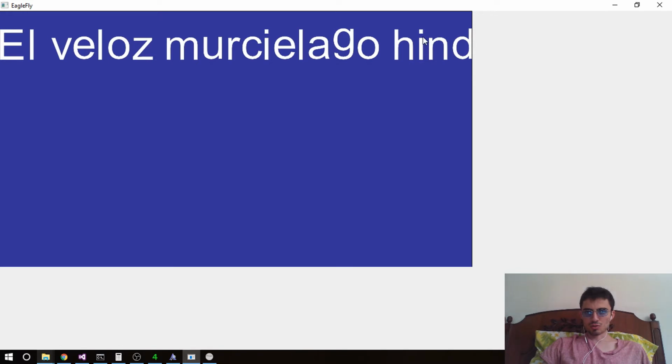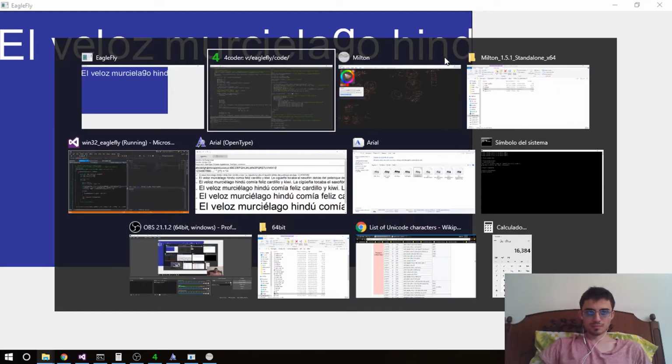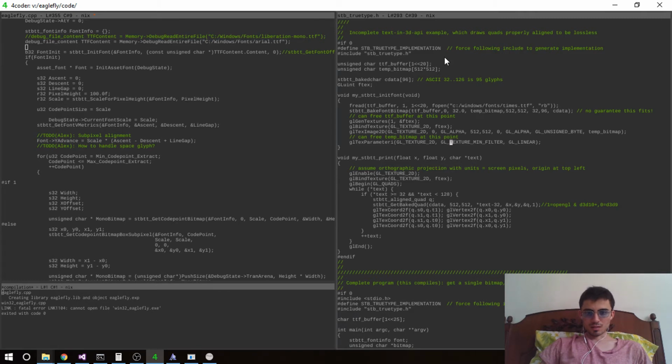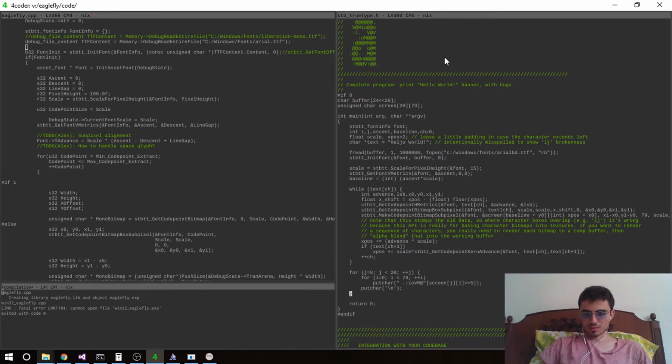So we had to get the baseline. But let me remember, where was it? So for example, he uses the baseline from the vertical matrix.